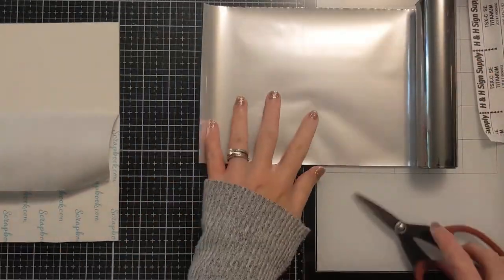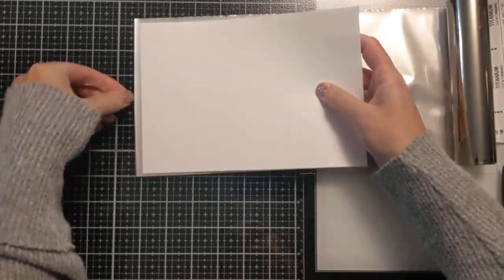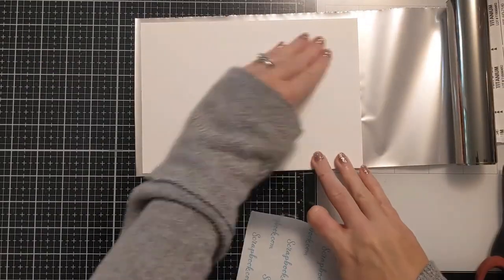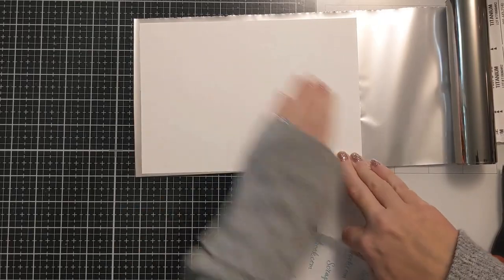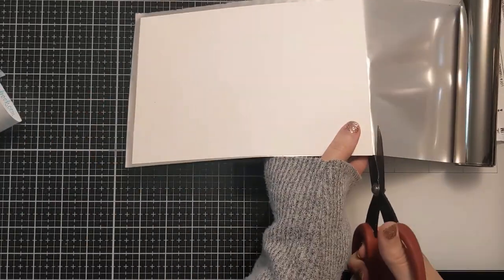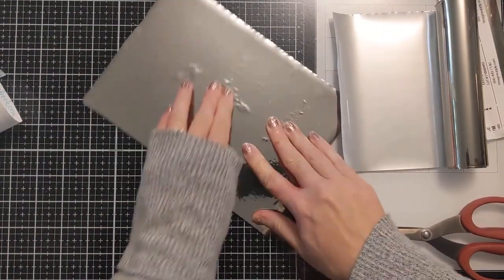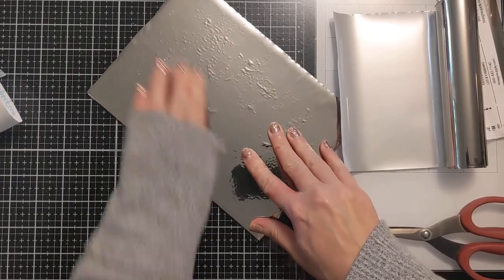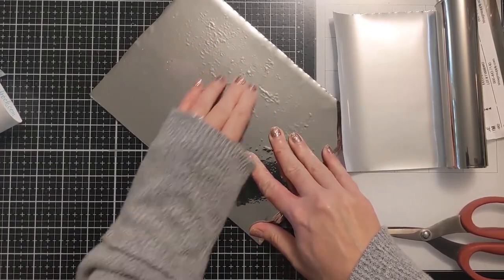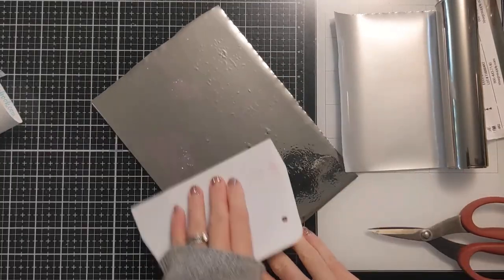Now, I haven't done a full sheet of this. I'm not entirely sure how it's going to work out, but ultimately I want to do this to use up some of my foil without heat, so without a laminator, and also to try alcohol ink on it. So I haven't done this before. I don't know if it's going to work. I'm just trying to push out some of the bubbles. I end up getting this spreader tool just to really lay it down flat.